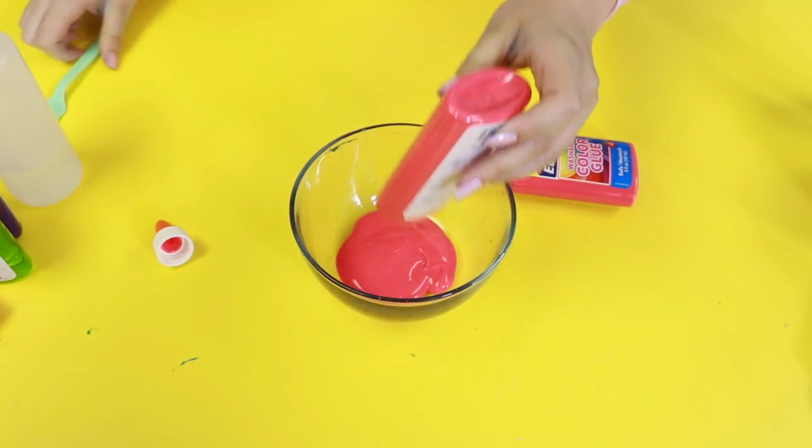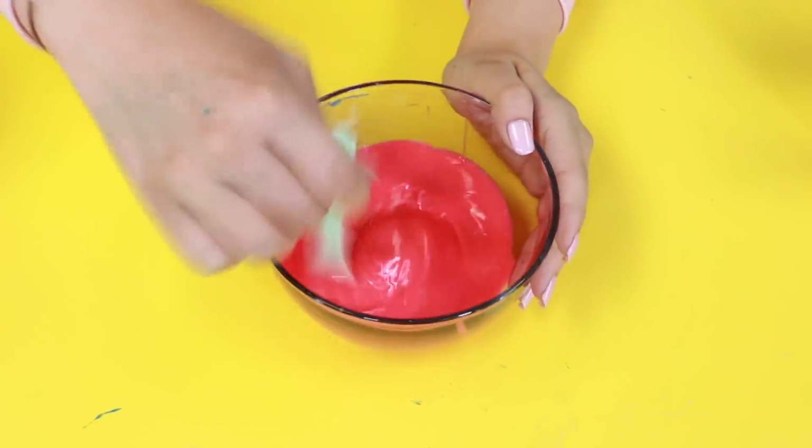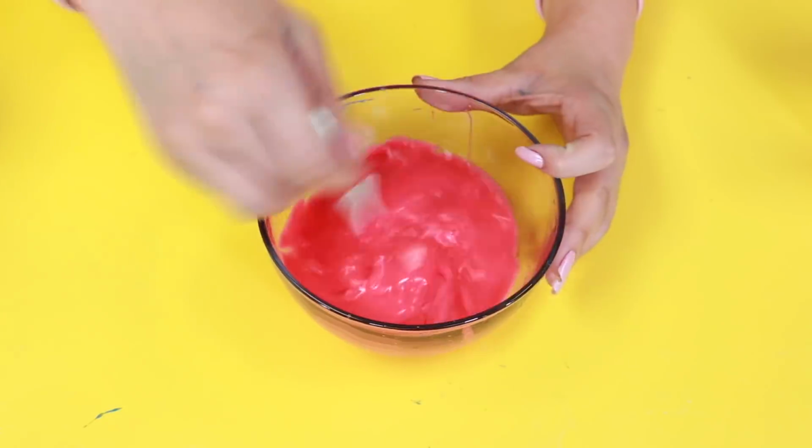Ooh, this one seems thicker. I don't know, what do you guys think? Kind of seems thicker, maybe not. Okay, here it is. I don't think so. Actually, it seems a little more liquidy, though. Okay, we're gonna add some activator, and let's start.